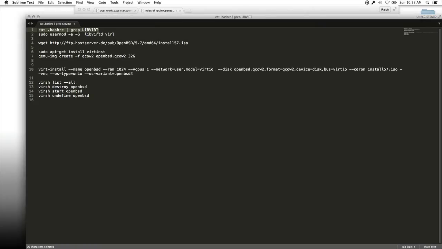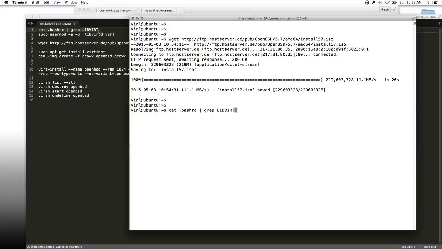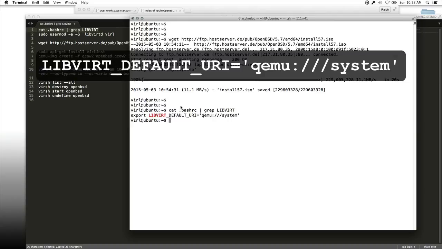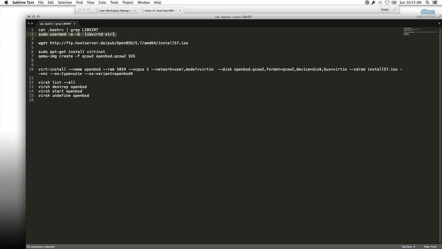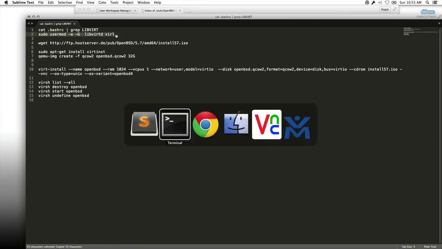What you want to have in your bashrc is effectively this URI or this variable that says, okay, this is the system I'm going to talk to when using VIRL, and this is just a line that you add to the bashrc script that is read by the shell when it starts. And then in addition, you have to make sure that your user is part of this libvirt group within Linux.